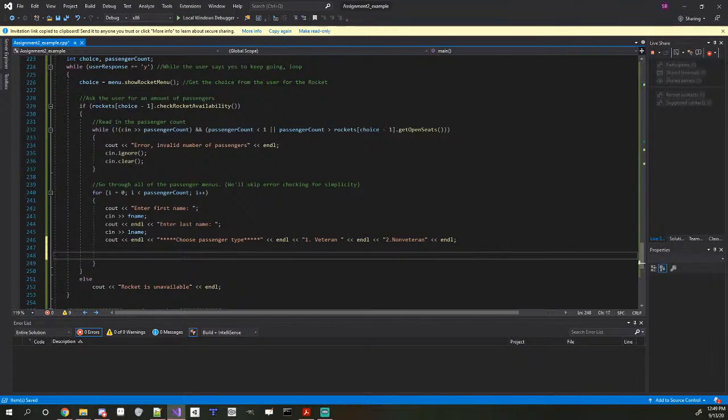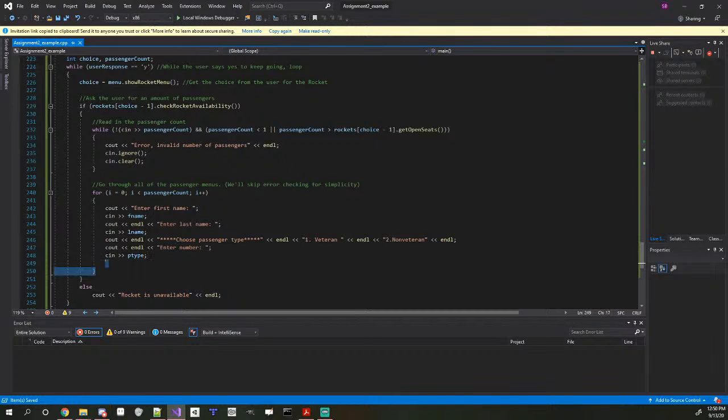Okay, so now we have all of that, and then I'm just going to cout line, enter number or something like that. That should be fine, and then we will see in the P type. Okay, so now we should have the actual passenger type, and we can work with that.